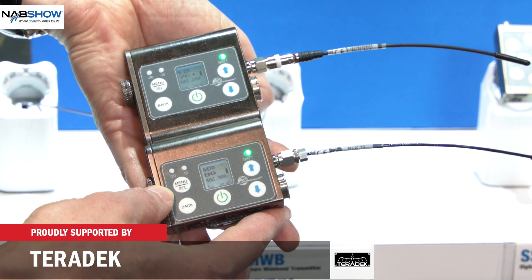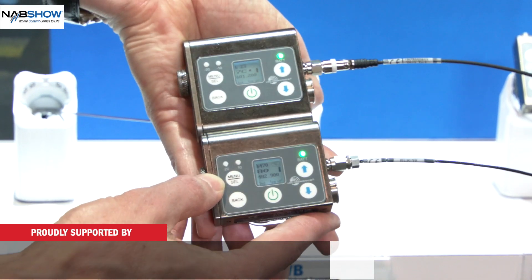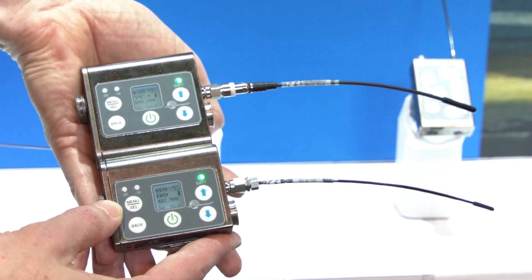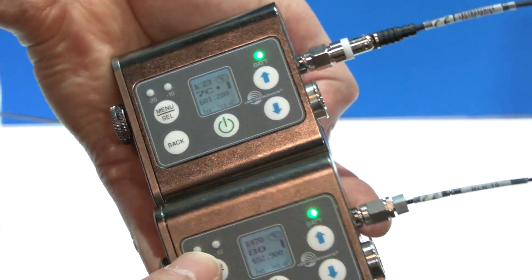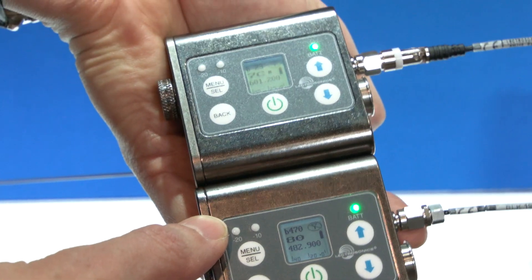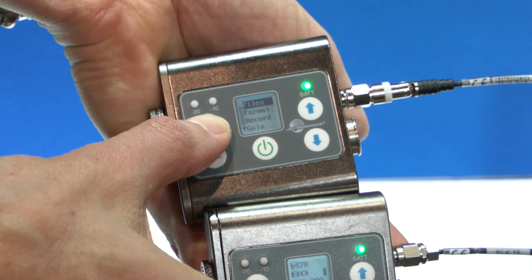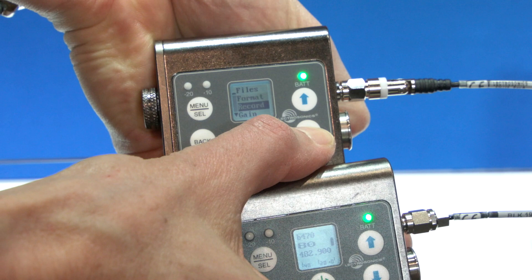These are the newest in the SM series, which has been our most popular transmitter line for some years due to the compact size, the robustness, and the set of features. We've started from the SMQV and SMV type transmitters. What we've changed is we've added a new display, an infrared sync for convenience — features we put on the LT — and we've now made them three block wide tuning like the LT as well.